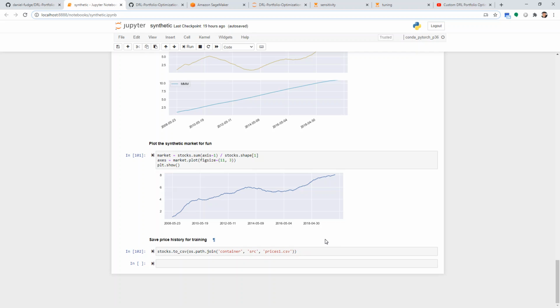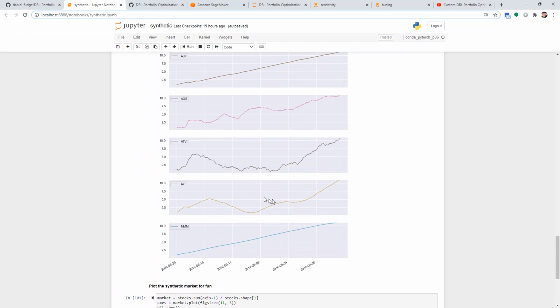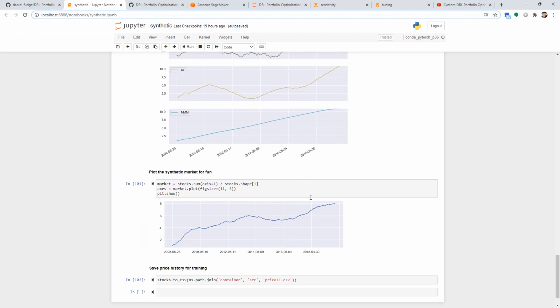And then the next step, which I'll start with a different video, is going to be a pretty short video. It packages that up and tries to launch it on SageMaker and solve this new environment. So the environment here is, again, this price history. It's going to see as it goes forward, and it's going to try to beat the market price, which is just this particular growth. Okay?